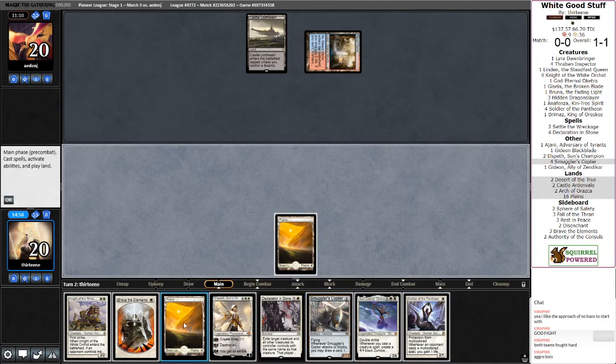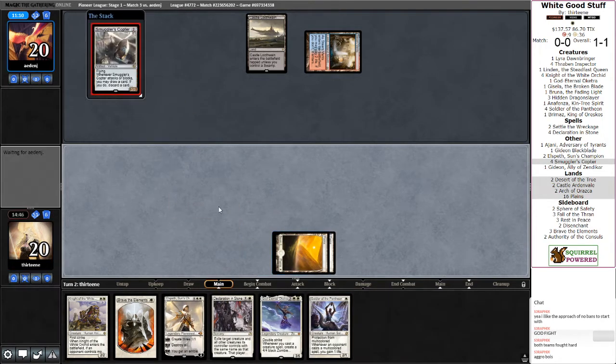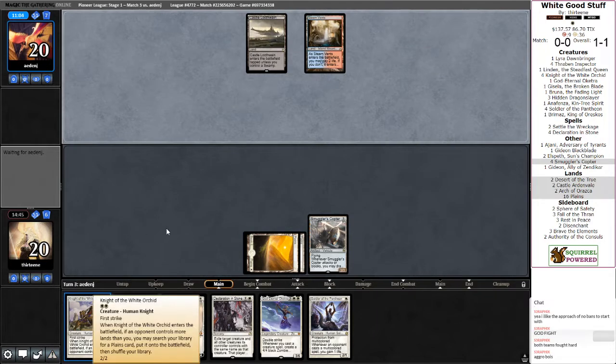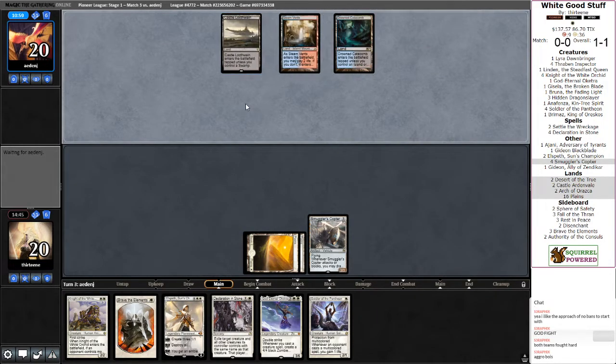Now we get the Soldier of the Pantheon. Deck, you're supposed to be showing yourself off here. You're supposed to be flexing. You're supposed to be doing sweet stuff. But instead, Smuggler's Copter comes out. Knight of the White Orchid won't be active until they play their third land. There it is.